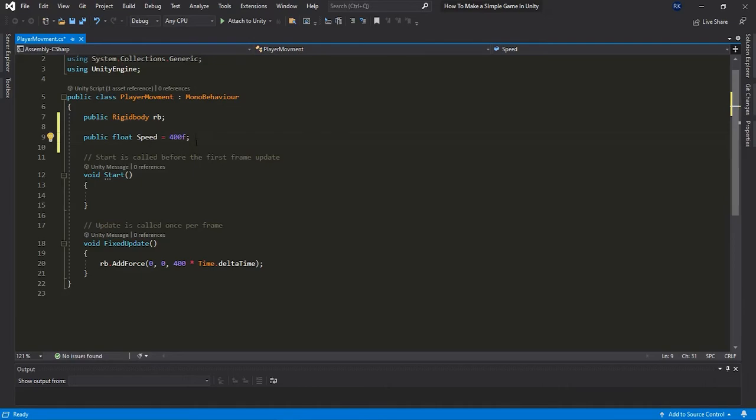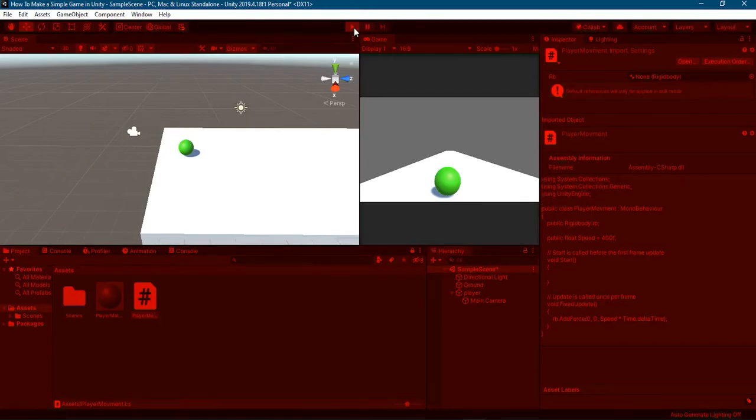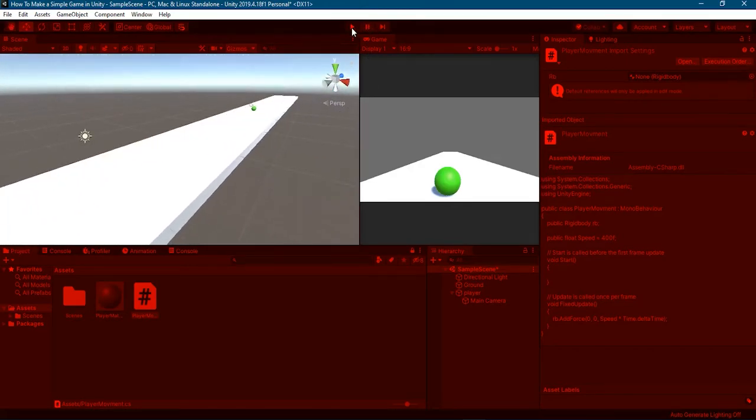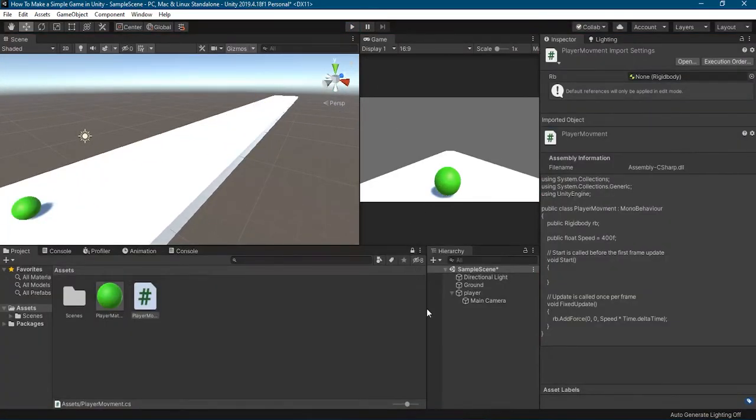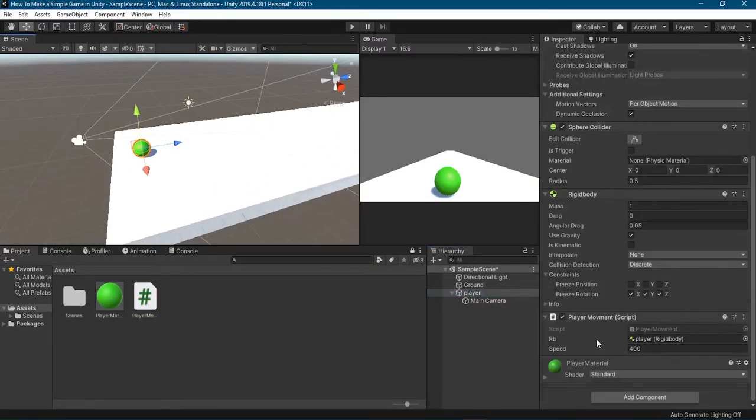Alright, so we'll put the semicolon right here, and now if we highlight this, Control C, and replace this one with speed, and just Control S, save it. Wait a moment. Alright, now pressing play, and it's working pretty much good. Alright, now if we press on our player, we can find our speed right here.